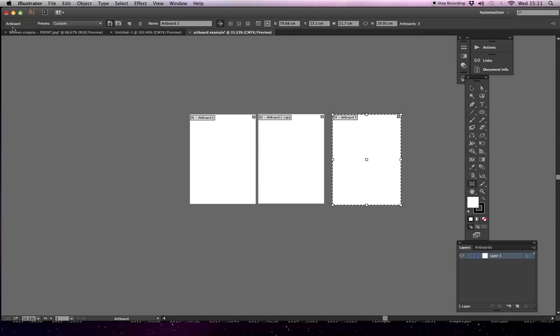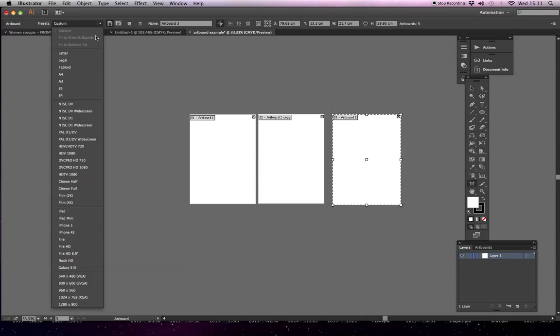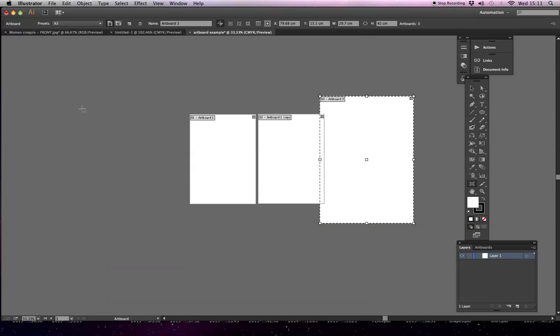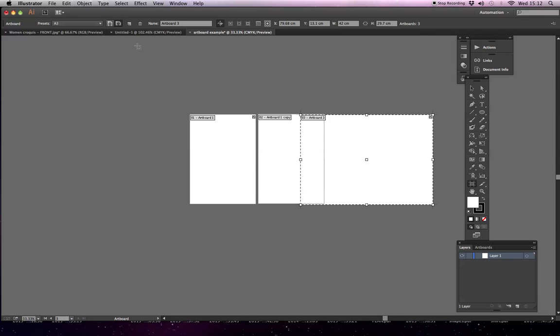So we're on Artboards, and again that will change if you click on another tool. Preset, so we can actually make this A3, A4, B5, B4, letter. We could change whatever size we wanted it to be. So I'm going to change it to an A3, and I'm going to change it to a landscape.